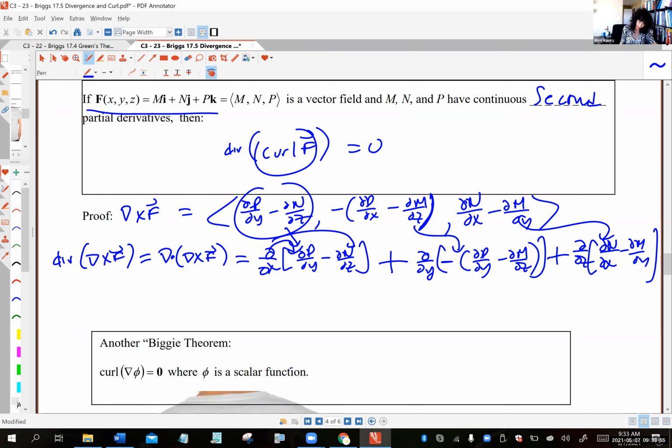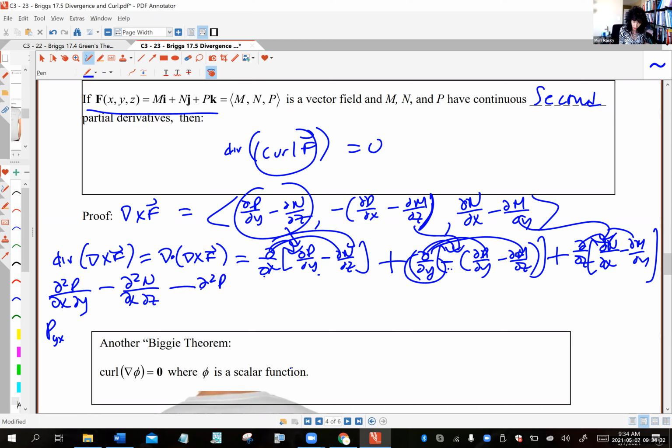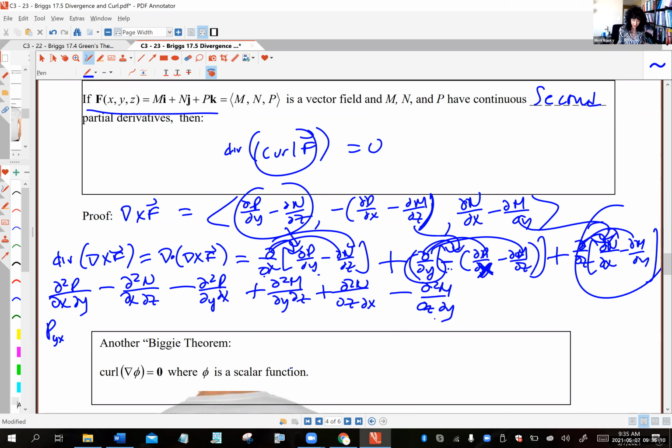And over here, I'm going to distribute the dy, and there's a negative there, so it's really opposite of d squared p over dy dx. Sorry, I had some bad notation there. And then a minus minus turns into a plus, so I'll have d squared m over dy dz. All right. And then the last distributing over here in the corner, I'm going to have d squared n over dz dx minus d squared m over dz dy. Boy, this is one hot mess.